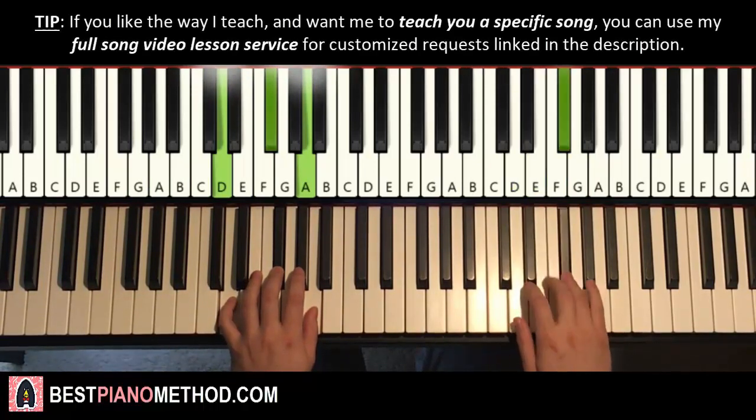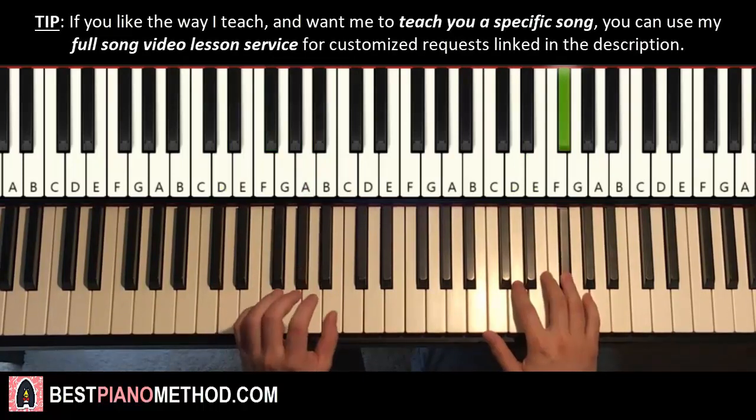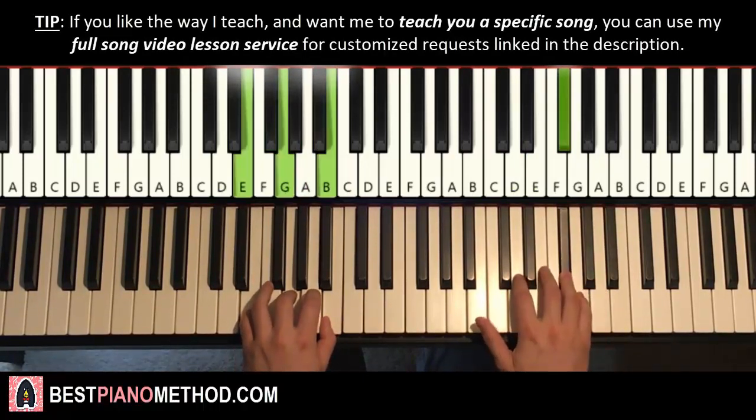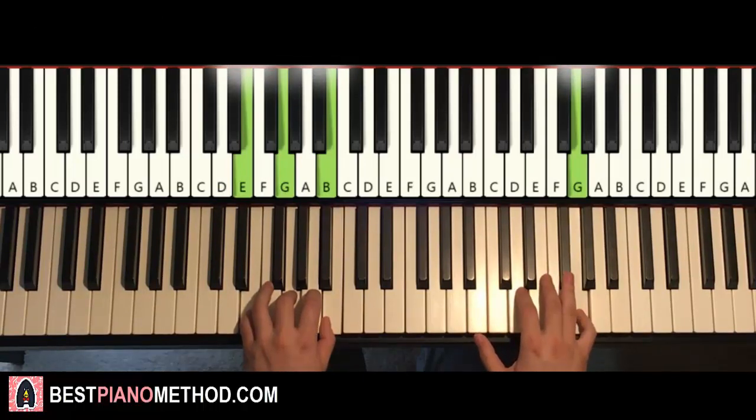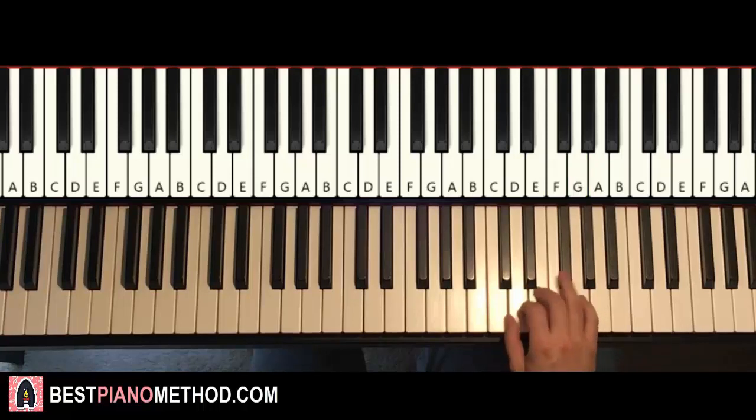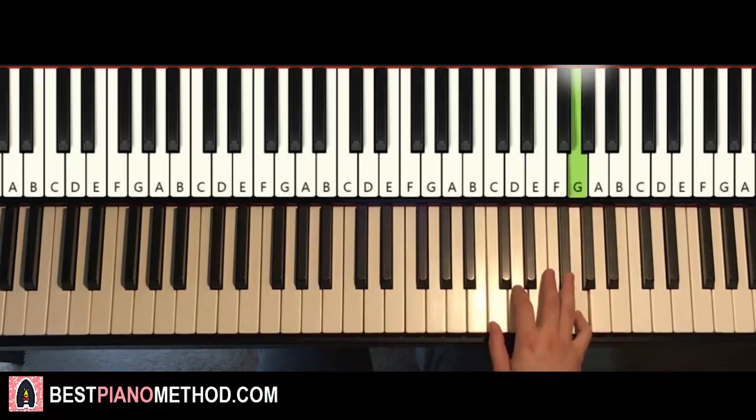Same, same. So after the Ds here is where we change. Right hand goes E, F sharp, F sharp, and then after F sharp, E minor by itself as a chord, left hand. And then right hand, two Gs, like that. So it's only the last five notes on the right hand that are different. Instead of doing C, B, C, B, it's E, F sharp, F sharp, and then two Gs, like that. So substitute those last four notes of the first part for the five notes that we just did.